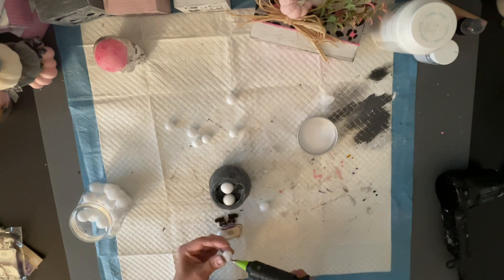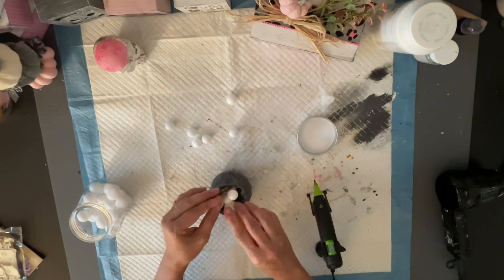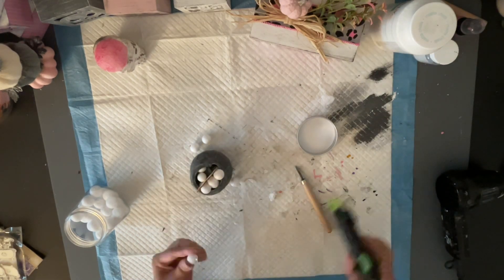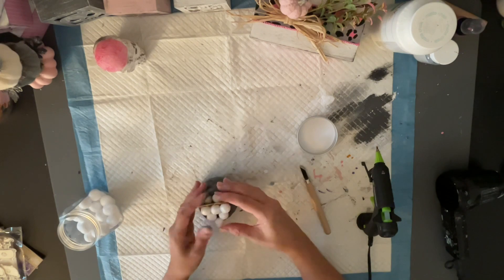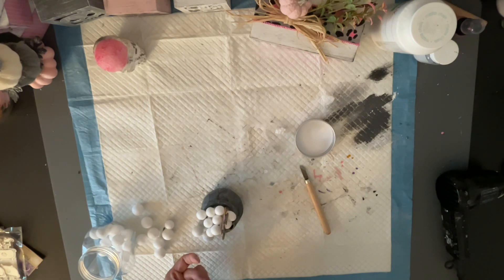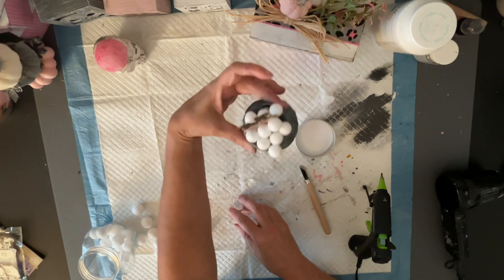That's it for this one — it was super easy, yet so cute. And it looks so adorable on the tier tray. I can't wait for you guys to see the actual tier tray now because it looks so cool. And the tier tray I'm actually using I got for $5 in the dollar spot at Target. So always go to those dollar spots at Target because you never know what you're going to find. I really love this little tier tray — it is so, so cute. So I'm just taking them and sticking them in just the way I want them. And it just looks like it's boiling over. I stuck a couple on the back too because you will see the back of this on the tier tray.